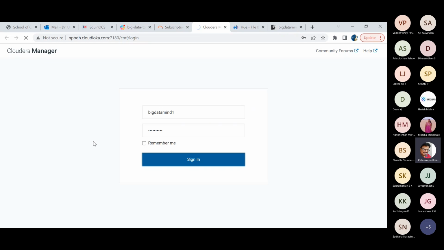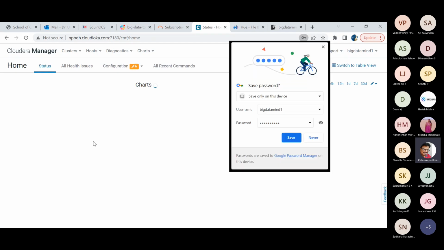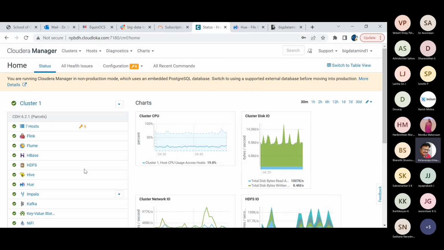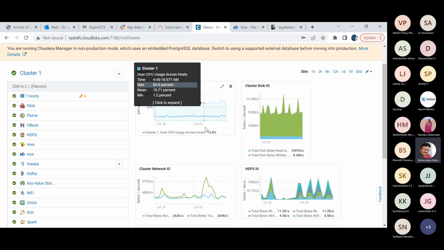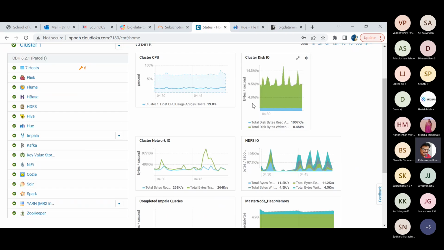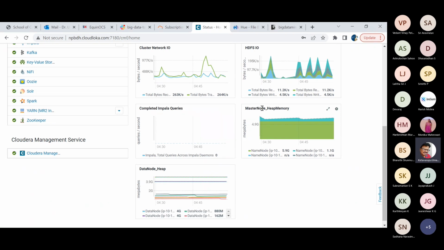Maybe if you are talking about GCP or AWS, they provide some kind of environment where one can make use of those resources. Cluster is nothing but a resource, friends, a set of commodity computers giving us all the possibilities or configurations. Now you see, it is giving us information: cluster CPUs, cluster disk IO, network IO, HDFS IO, and master node.